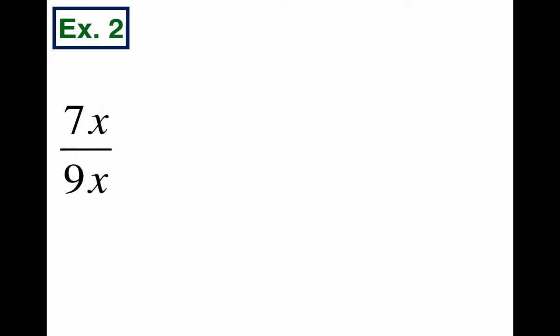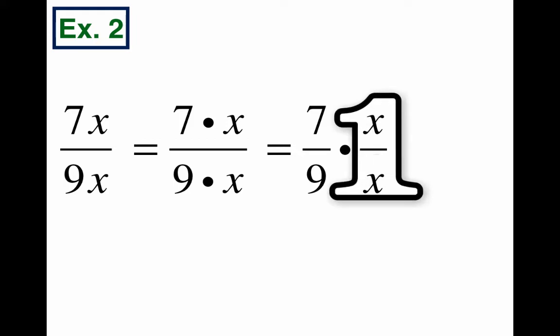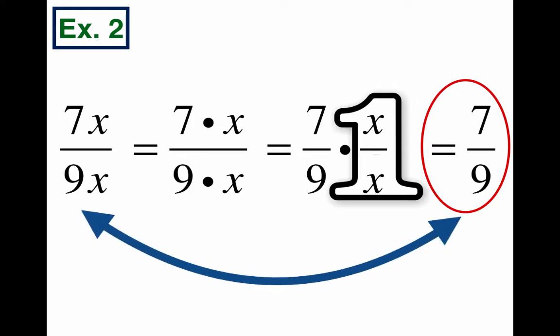Here is our problem, 7x over 9x. Okay, I'm going to simplify this fraction. But really what it means is 7 times x and 9 times x. And what I see is if I split these apart, 7/9 times x over x, I see a power of 1. So let's get rid of the power of 1 and leave it as 7/9. So our solution, or our simplified answer, is 7/9. Now that's the same as 7x over 9x. They're equivalent, it's just we've simplified the fraction.